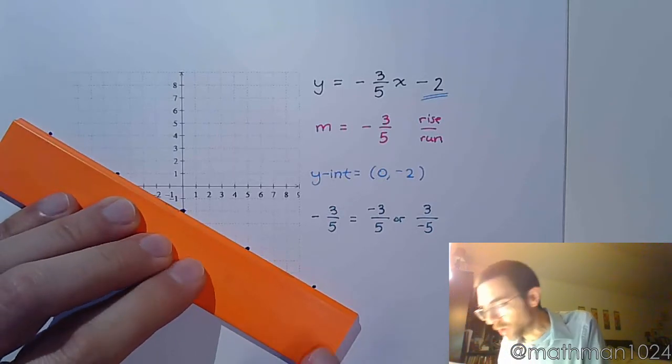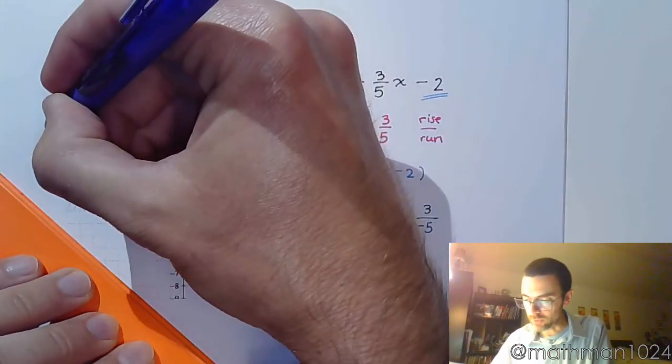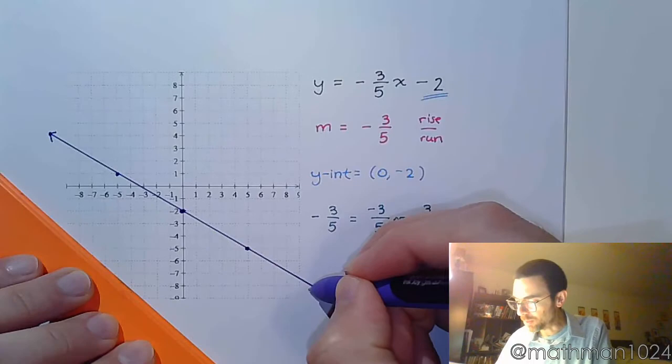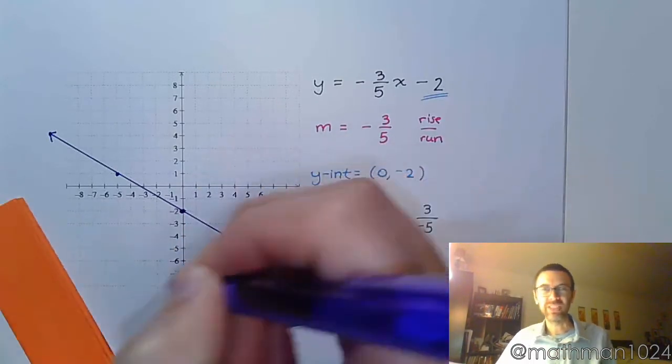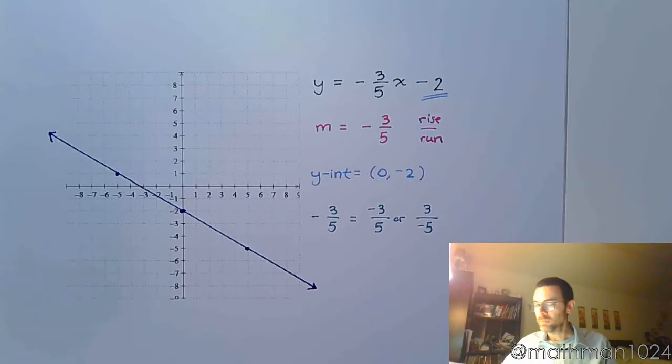One of the things you need to know about me when it comes to graphing is that you're to graph from edge to edge of the graphing window. You don't just put a couple points and draw a little line segment. You go from edge to edge of the window. Put as many points on here as will fit according to the slope, draw the line, and everything's going to be fine.